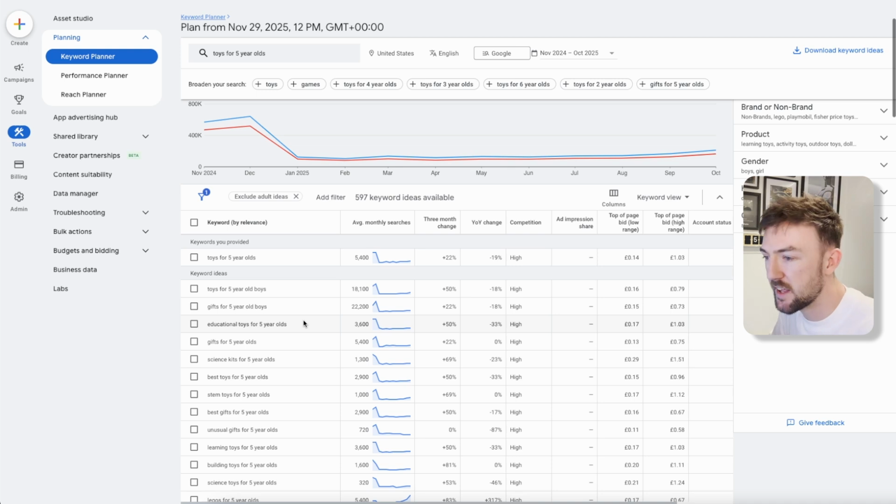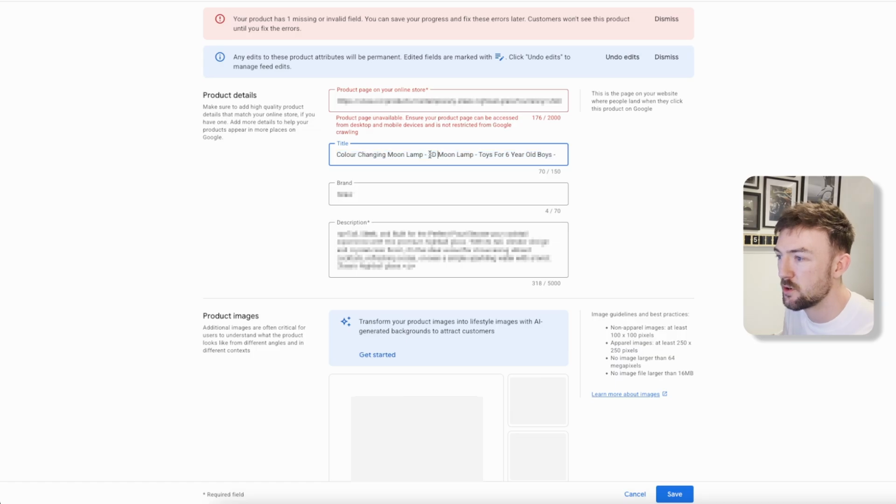Now, naturally, with the gifting angle, especially for children, a lot of the terms are to do with the children's age. Like we just showed you the term for 6-year-olds, you've got 5-year-olds here. I wouldn't necessarily waste characters within your product title by doing, for example, this. You don't want to be doing, you know, toys for 6-year-olds and toys for 5-year-olds, because that's sort of wasting space. You don't really need to do that. You could do something like this where you're just listing the different age brackets, but I would either do it like this or just include one of the ages, because Google will do a pretty good job at still showing it for the other terms of the different ages, because they're all very similar ages anyway.